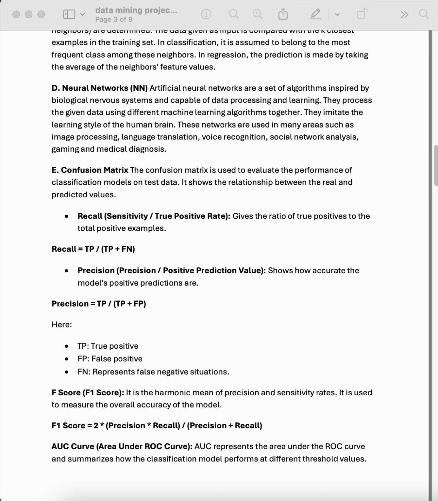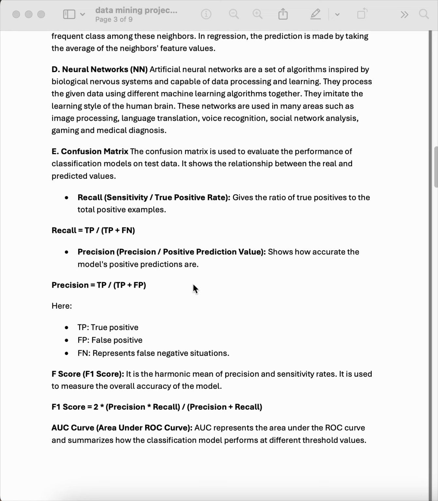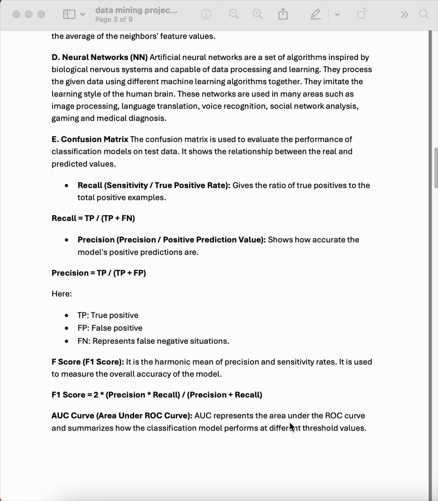Also metric measurements, precision. It has a formula, TP over TP plus FP, and shows how many of the positive predictions are truly positive. Recall shows how many true positives were predicted correctly. And F1 also has a formula. We can see that here. And the F1 score is the harmonic mean of precision and recall.